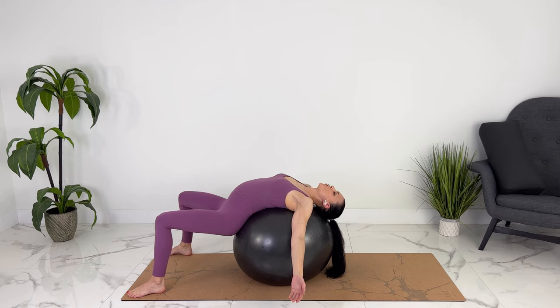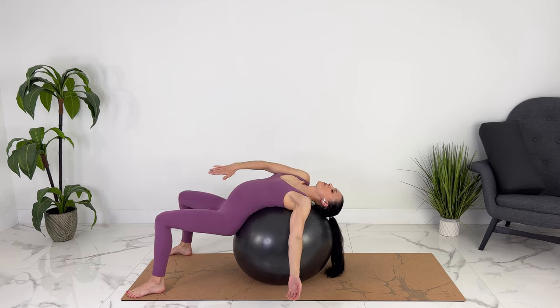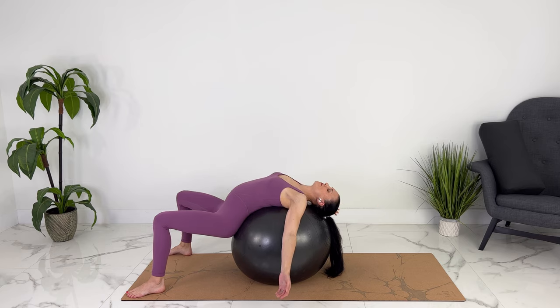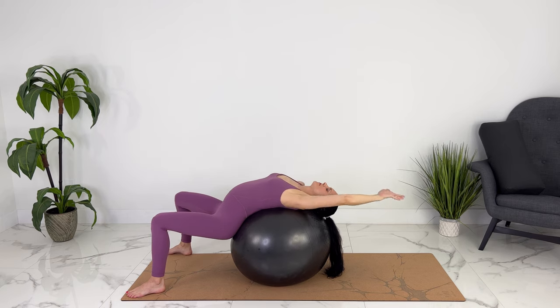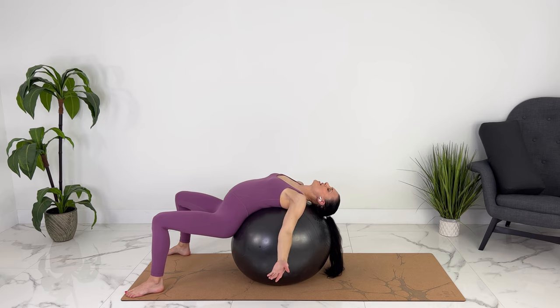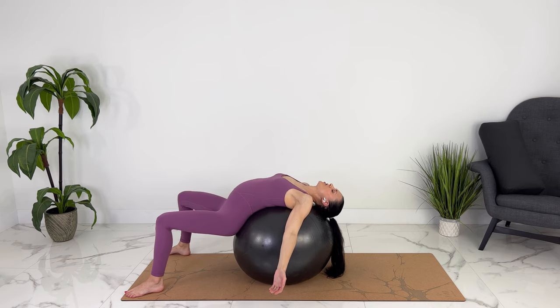Let's take an arm circle with one arm. So just releasing that arm up and around, finding any places of tension, stretching through your shoulder. Good, circling the other arm. Releasing out. Let's take a big inhale in and then we'll sigh out. Letting any tension go. Relaxing your face, relaxing your pelvic floor.